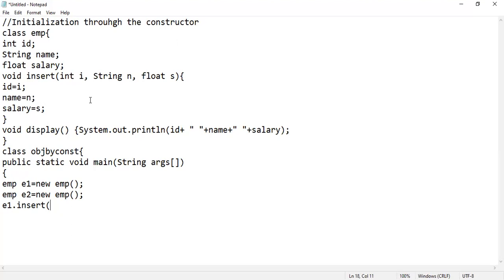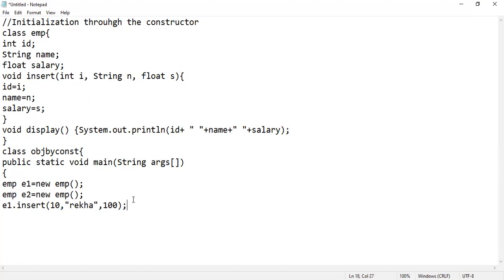Okay, so I am just defining all those values, e1.insert, and here I will pass the value 10, comma, let's suppose the name is, like any name I can give here, and the value for salary also, so like this I am giving the values.